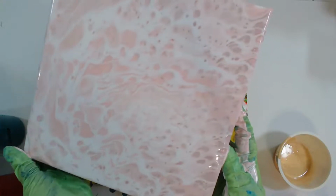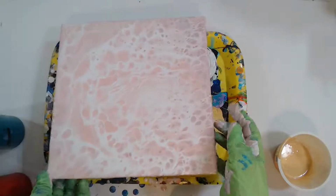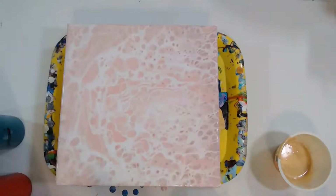So, all right, this is just a background. So it's just got that white, a little bit of gold peeking up through, but just pulling it back to the center. Let me wipe my hands clean. We'll give it a little bit of a torch.